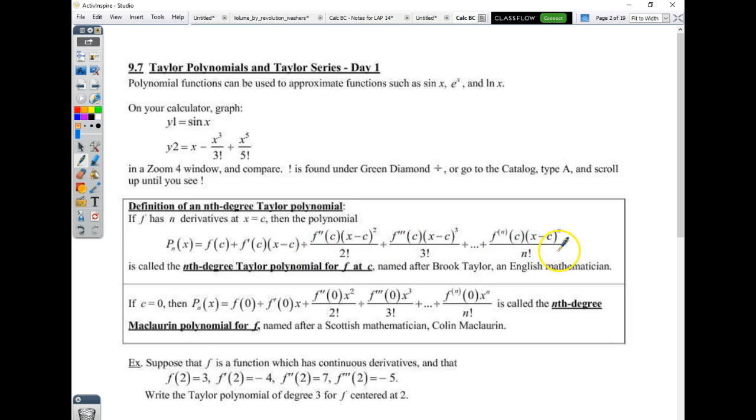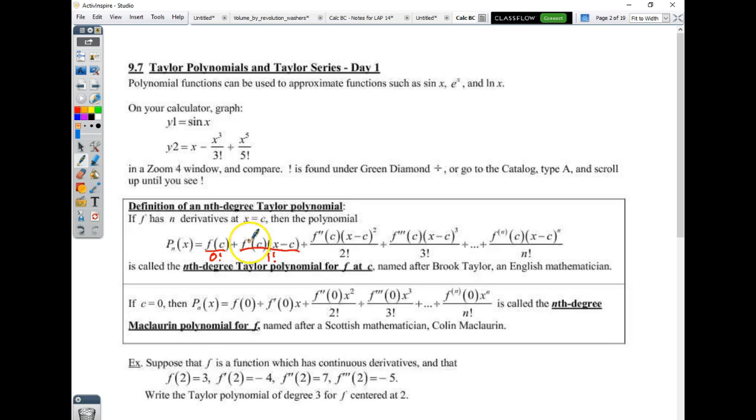If you look at the Taylor polynomial function, you'll notice that I've got an f of c, an f prime of c, an f double prime of c, a triple prime, a quadruple prime. One of the things that you don't see here is this is over 1 factorial, and this is technically over 0 factorial. And what you can see here is that this is a 0 derivative. You'll have a 0 degree x, and 0 factorial is 1, so we don't typically write it.